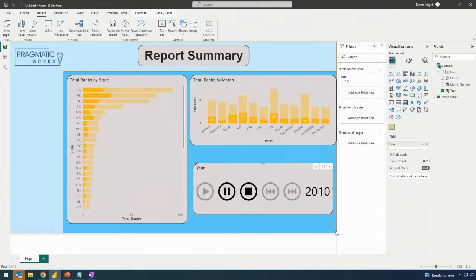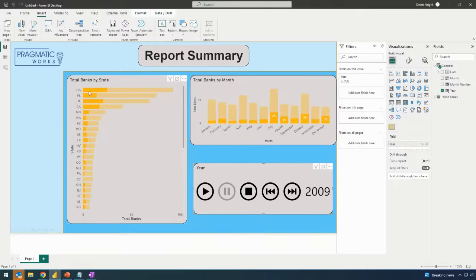But then you can see the 2009, 2010, 2011 range. That's when there were a lot of failed banks occurring, and you see a big influx in the number of failed banks in that range. If you pay close attention, let me play that again. You'll see the big influx occur around that 2009, 2010 range, where the most banks really started to appear inside of our visuals. There we go, right there.